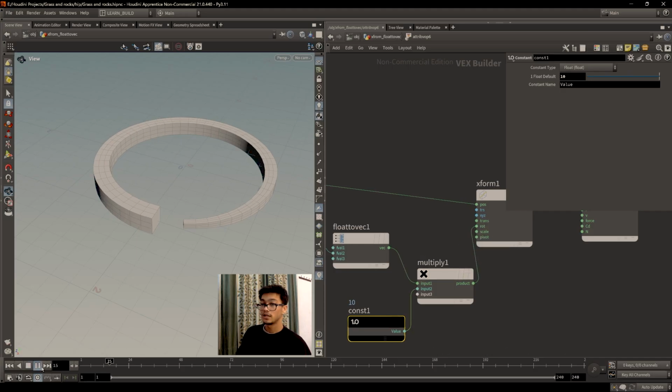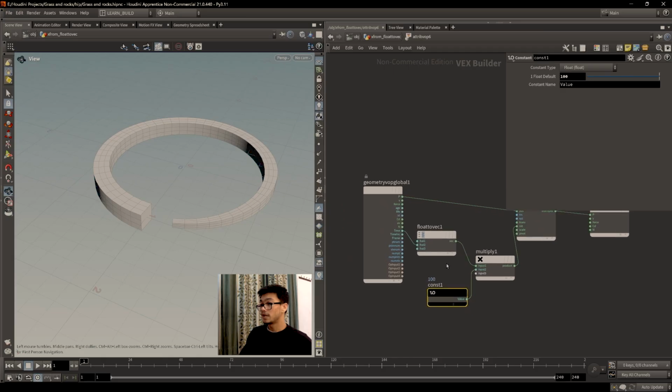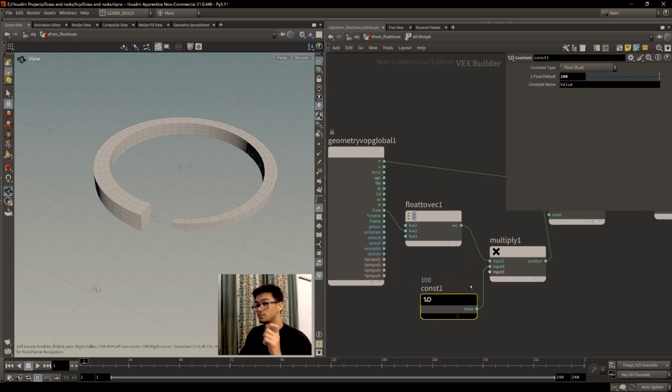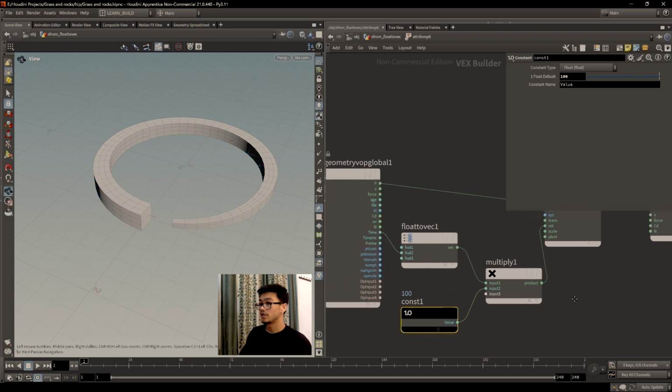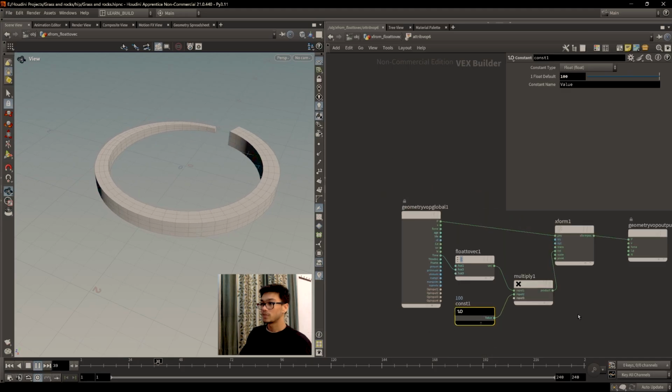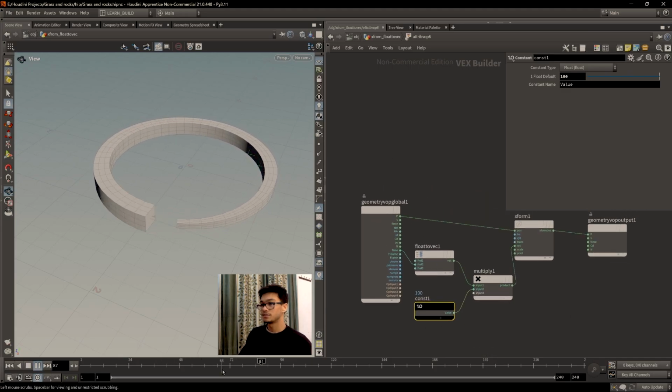So when I play, you would see the animation has become a bit faster. When I give this value something like 100, the value coming out from the time is multiplying directly by 100, and the output is going into the rotation input. And when you play this, now we have a much faster animation.